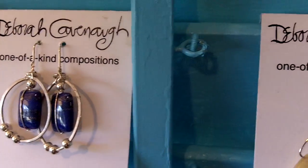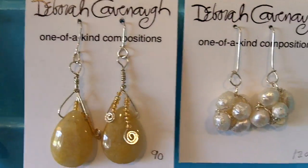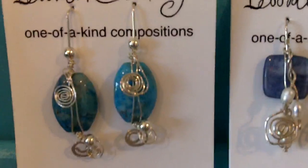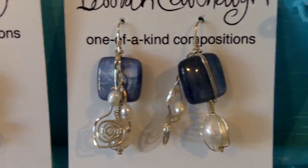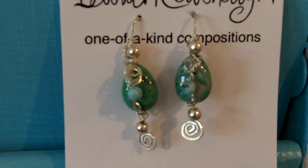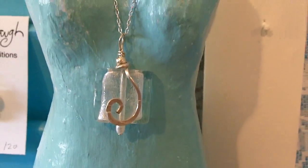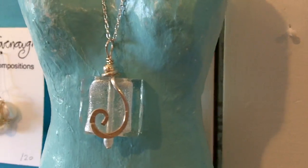So after I got the necklaces and the bracelets going, I turned to earrings, and I'm trying to make something that's simple and strong and a good statement, just like the other pieces, so that there's not a lot going on, there's just a little bit going on, but in itself, it's a very strong statement, and they're really evolving for me now. I'm very happy with them. I love making them, and I myself wear jewelry all the time, and I think these earrings really make a big statement.